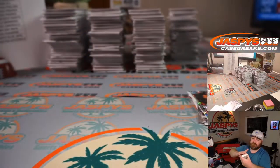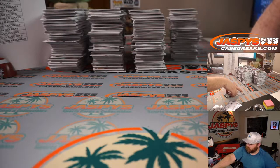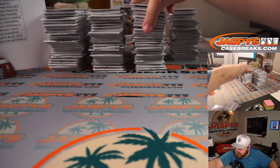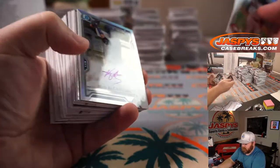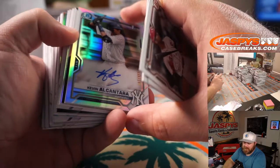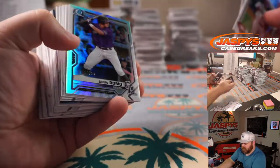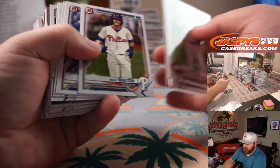NFL Draft interview: a top-10 pick going to the Denver Broncos — 'Man, it's a special feeling. I can't wait to get to Denver. There's a lot of offense in the AFC West — are you ready to defend Justin Herbert and Patrick Mahomes?' Kevin Alcantara — very nice — Bowman First Auto for the Yankees. Drew Romo /499 for the Rockies.